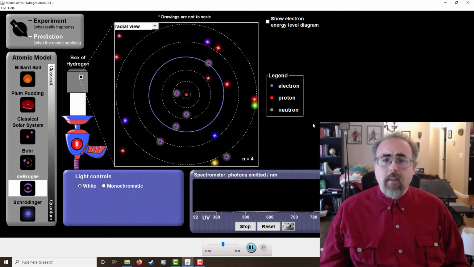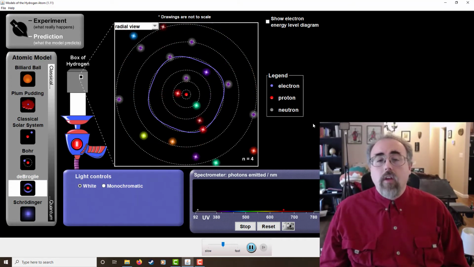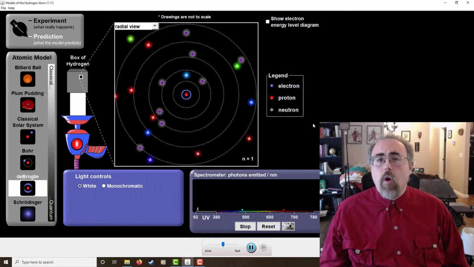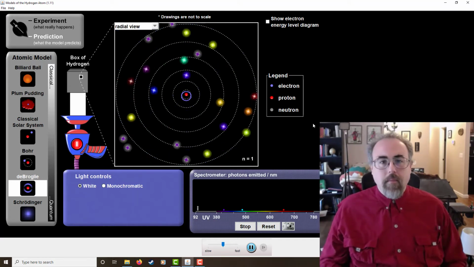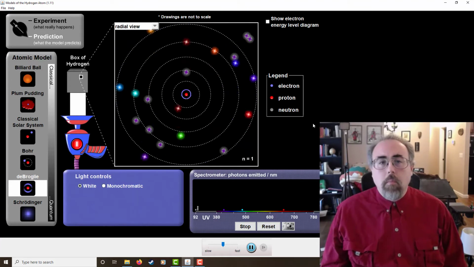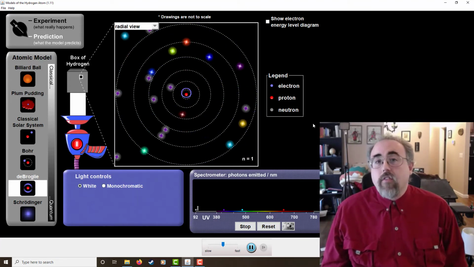So a gentleman by the name of de Broglie, and I'm butchering the guy's name, I do apologize, argues that, hold it, light is a wave particle. More wave than particle, but it definitely has particle properties. What if electrons are too? And so this gets us into the idea of a standing wave.